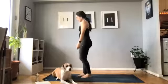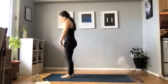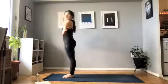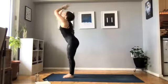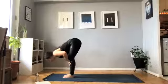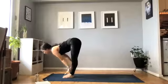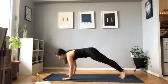Take three vinyasa flows at your own timing, three sun salutations. I'll lead the first one. Inhale to reach up. Exhale to hinge. Inhale for halfway lift. Exhale to hop, step, or walk into your chaturanga or all the way down.